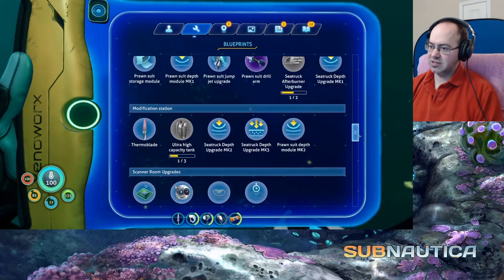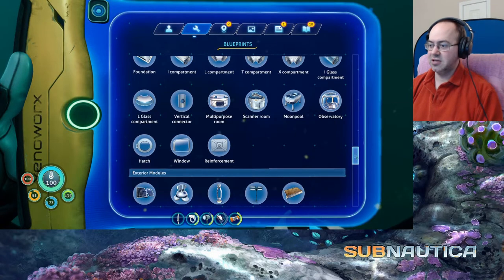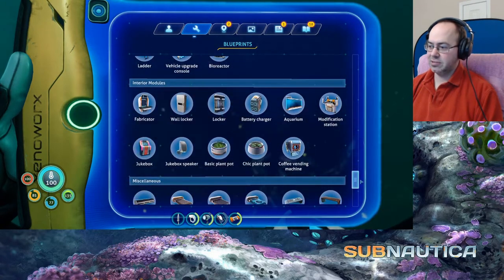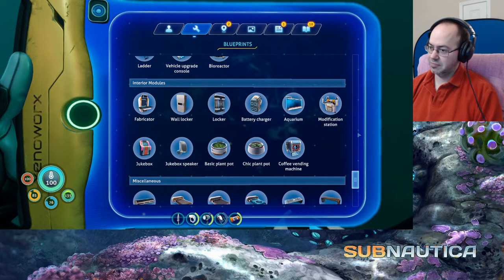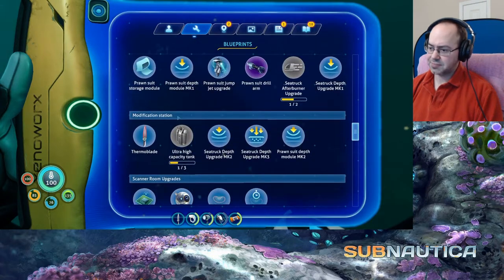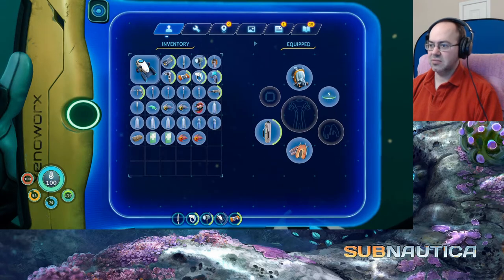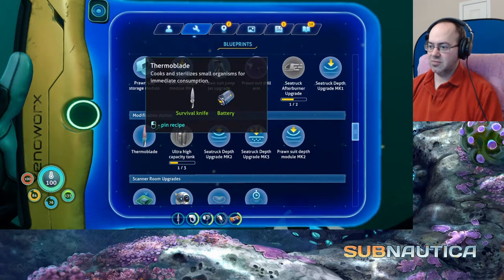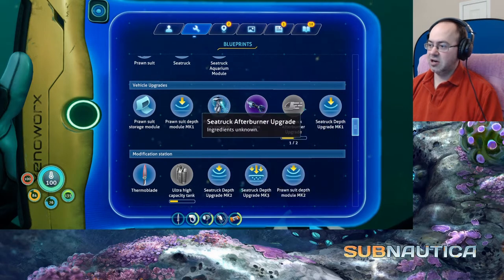I don't know if we have the modification station. I don't think we have that yet. No, we do. Okay. So then we need to upgrade some stuff. That should be pretty easy. Oh, vehicle upgrades.